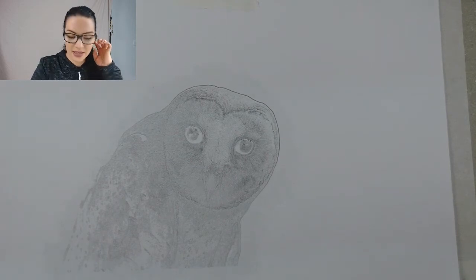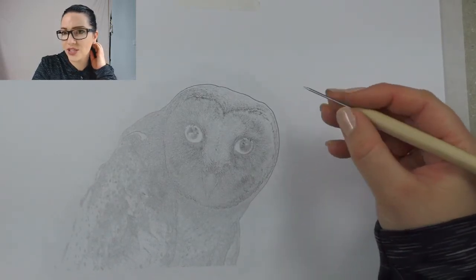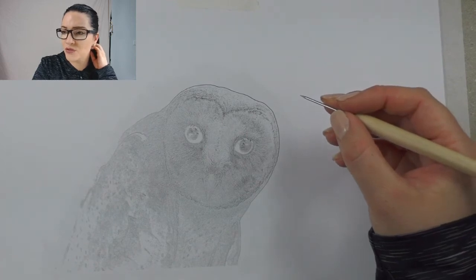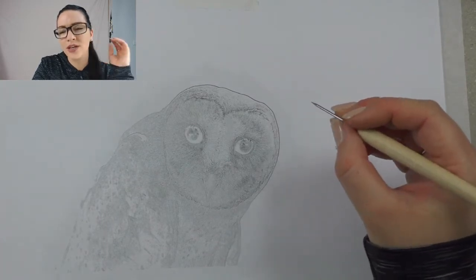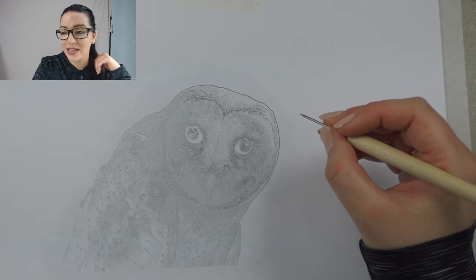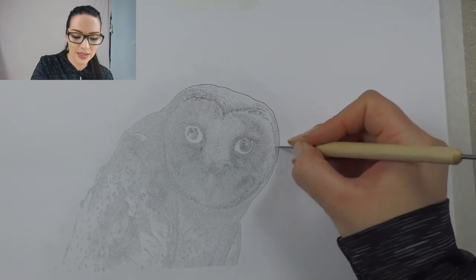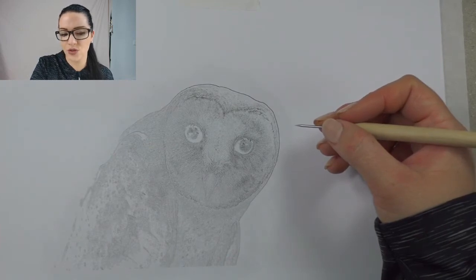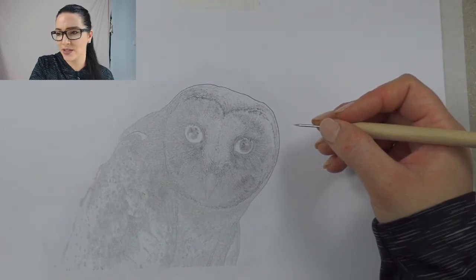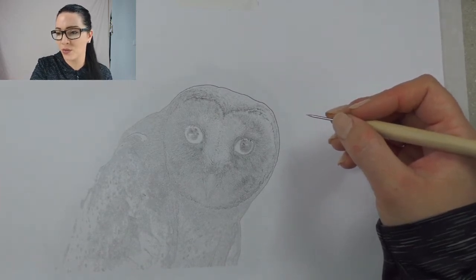Hey Jody, yes, you don't have to use the solvent on the bottom with the white. Because you use such a thick layer of the white wax base pencil, it will move around. The solvent only stops it from moving around if your layers are nice and fine. But because you used a thick layer of white, it will move it around. In my workshops, I've just been telling them to use the solvent on the top layer, not the bottom layer. So you don't have to do that for all your swatches. Just use the solvent on the top layer and use the white pencil for the bottom layer.